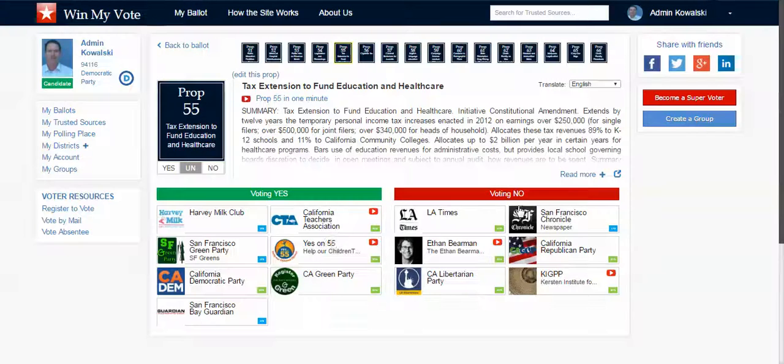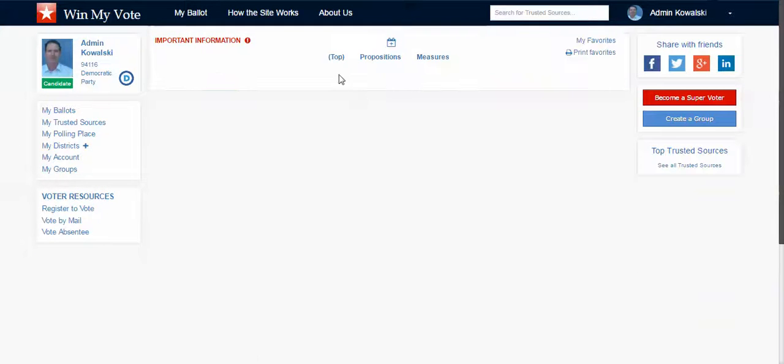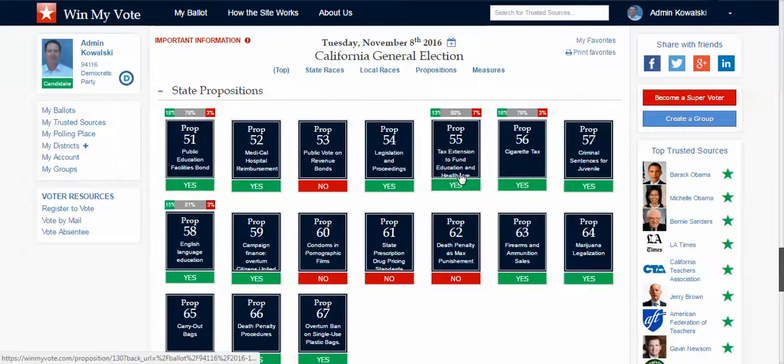30,000 teachers laid off. And with that, I can click here and say yes, and then when I go back to my ballot, you can see here that it's nice and prominent that it's yes, so that if I'm filling out my absentee ballot, I can use this site to go through all of the candidates, all of the propositions, all the measures, and I can fill it all out, and I can share it with friends, and I can even discuss with other voters and that type of thing, and make sure that everything is locked in and consistent.